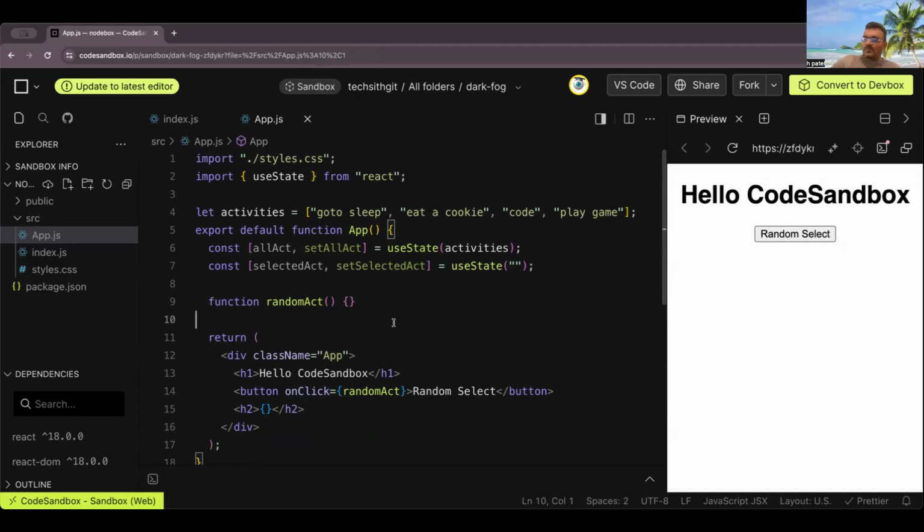Any question on this one so far? Remember, exactly like this, you're going to follow this pretty much every time you build any application. You're going to use some states in your code. Within the curly brackets, you have some events like an onClick event. So when you build the application, figure out what your state is going to be, right? And then figure out what the actions are. Are you clicking on something that does something, right? So yeah, I'll give you a few minutes to type this in.